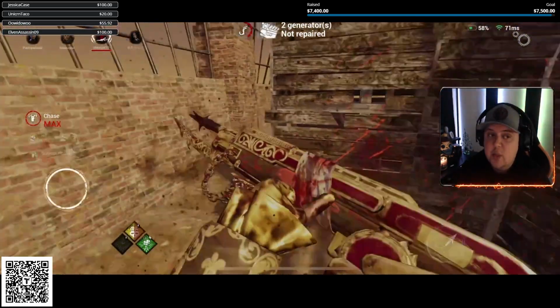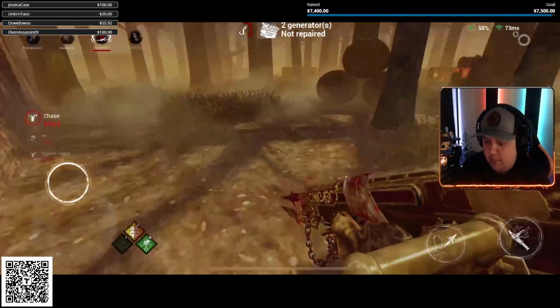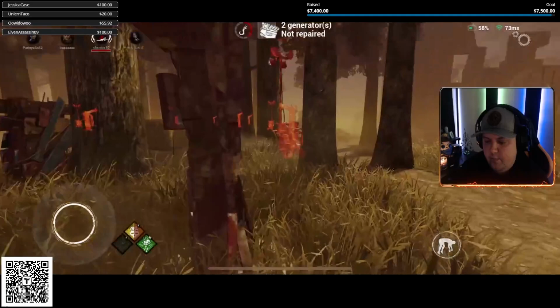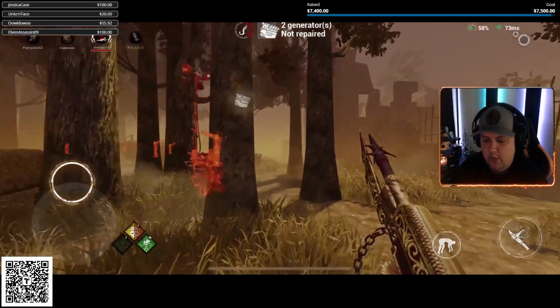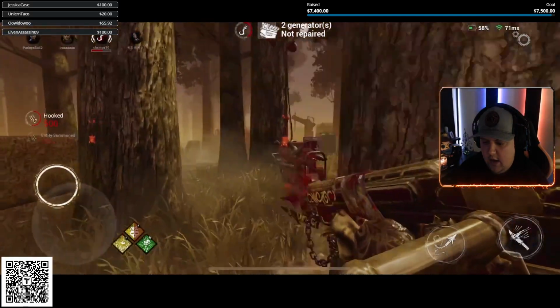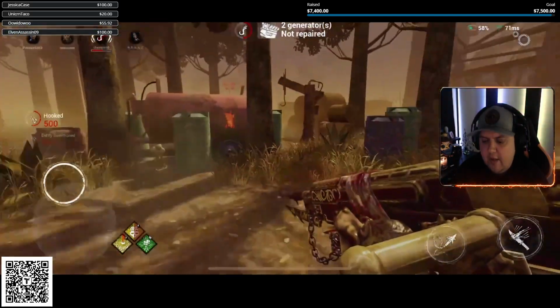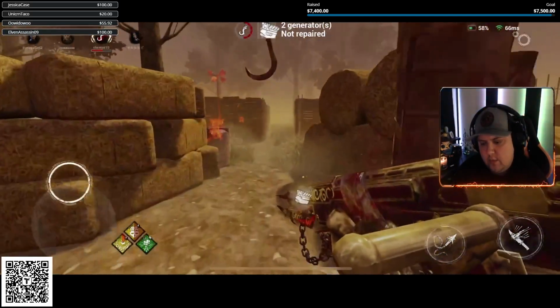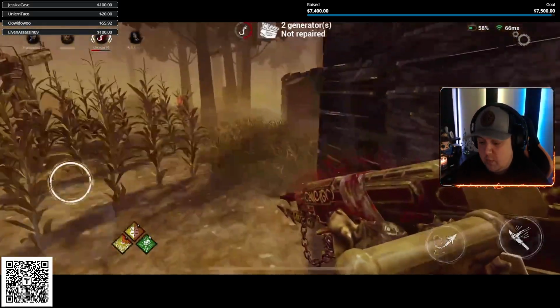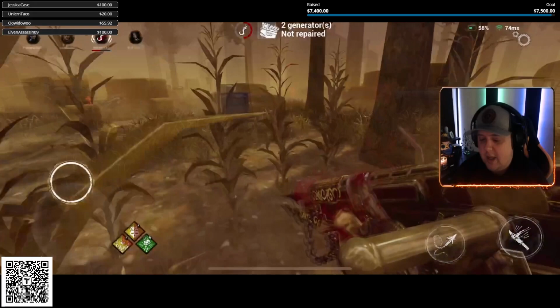And you got to keep in mind, these are real people we're playing against. These aren't bots. And there's two generators left, so they are doing really good. They have two generators left, and we have what? 1, 2, 3, 4, 5, 6 hooks? That's not bad. So far, it's a pretty even-paced game, if you ask me.